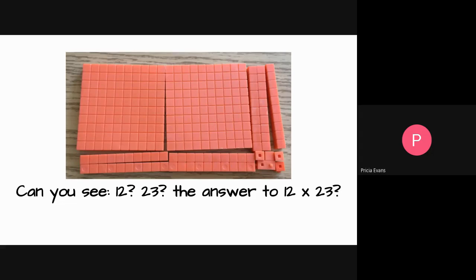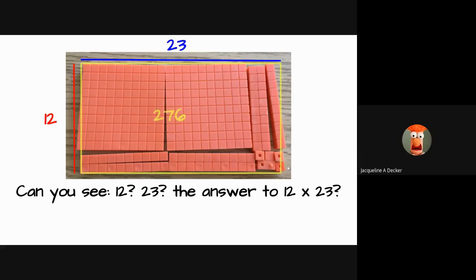Christy says she sees the dimensions 23 by 12 in the rectangle. Okay, so a 12 here as either the width or length, however you define it, and 23 on the other dimension. Yeah, Alana's 23 across the top and 12 going down. Does anyone know where the answer to 12 times 23 is? Jessica said, I see groups first, 2 groups of 100 and then tens and ones. So 100, 200, 210, 220, 230, 240, 250, 260, 270, 271, 272, 273, 274, 275, 276. Is that what you were saying, Jessica? Yeah, 276. So that's where we see the area representing that multiplication fact.